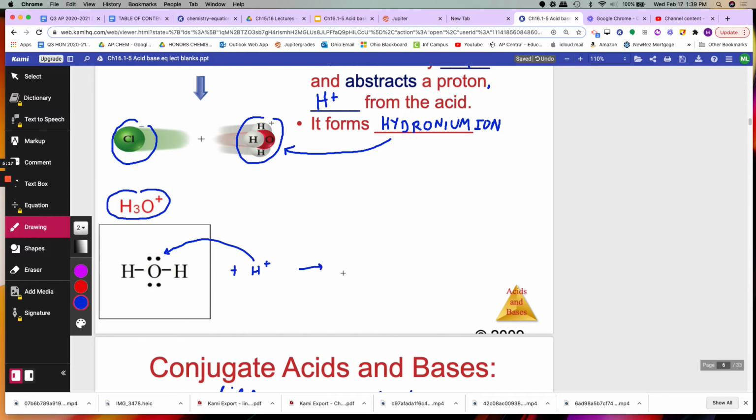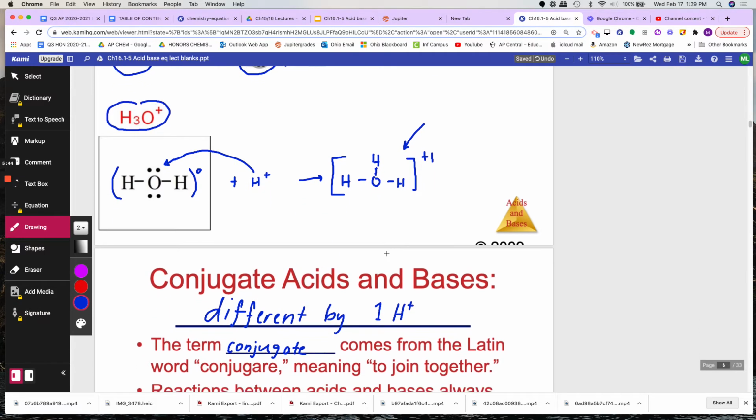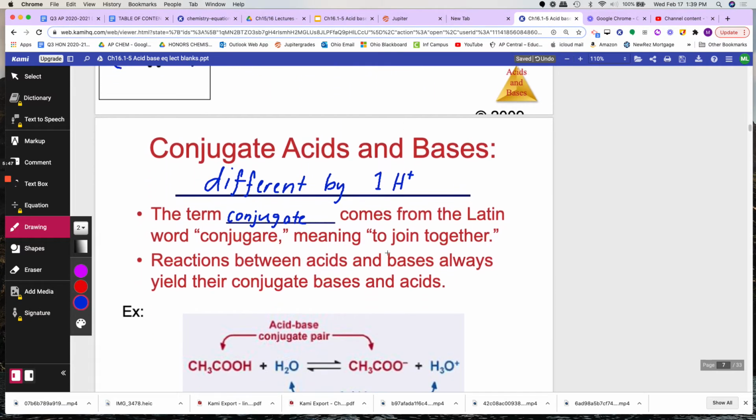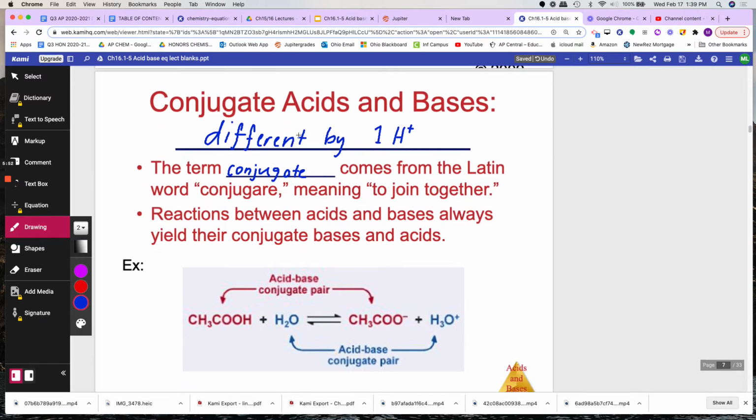So now the Lewis structure looks like this: H, O, and the 2 electrons used to be here. Now there's an H there, and then H. They're just lines. This is 0 charge, and then the H has a +1 charge, so the hydronium ion has a +1 charge. In an acidic water solution, you're going to see a lot of hydronium ions floating around, which is what's causing the solution to be acidic. What we're going to talk about next are conjugate acid-base pairs.